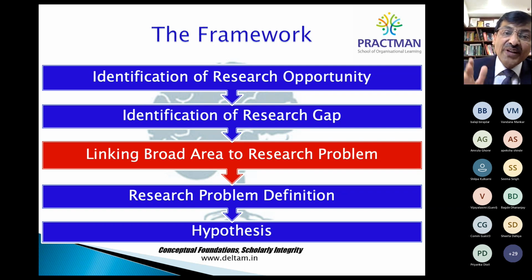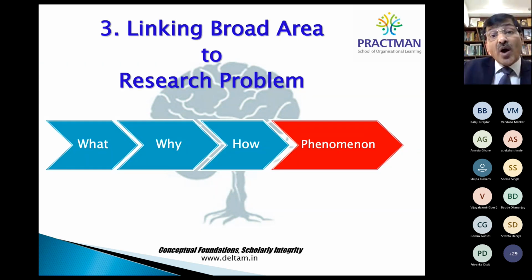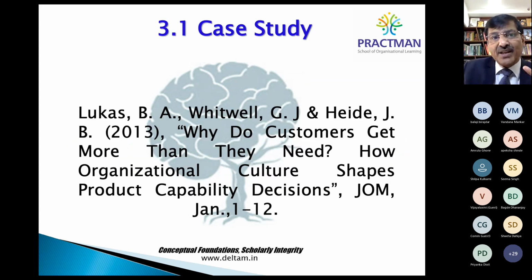Thereafter, we need to link the broad area to a specific research problem, for which we need to again ask various questions. What phenomena am I going to study, why am I going to study that phenomena, and how am I going to study that phenomena? This will help you in formulating the research problem very systematically.